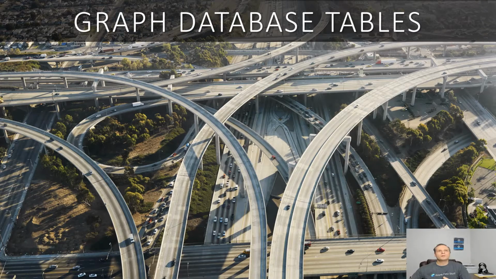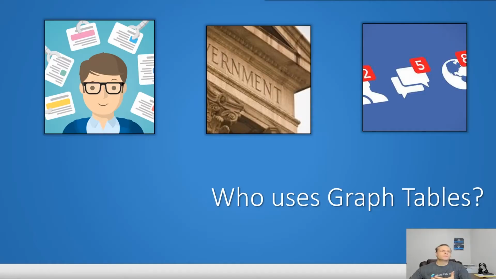Before we go into details, let's see who is using graph database tables. The first example I'm going to give you is suggestion engines. You might ask, what are suggestion engines? Well, the best example is Amazon. You go to an Amazon product page, and usually you have the information about the product, the price, some descriptions, and when you scroll down, you see more information from the brand and from the reviews, and when you keep scrolling, things get a little bit more interesting.